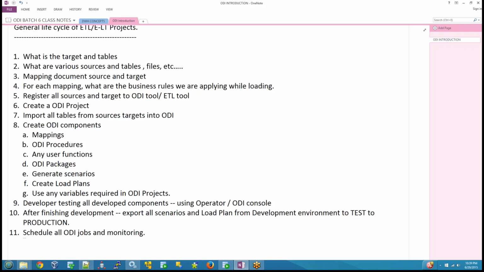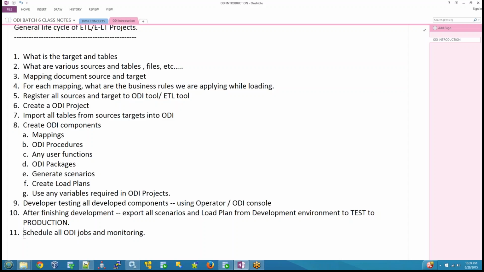And create ODI components: the mappings, procedures, any user functions, and then ODI packages, and then generate scenarios, and then create load plans, and we will use everything in development.